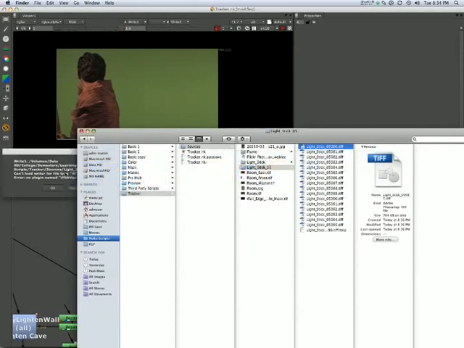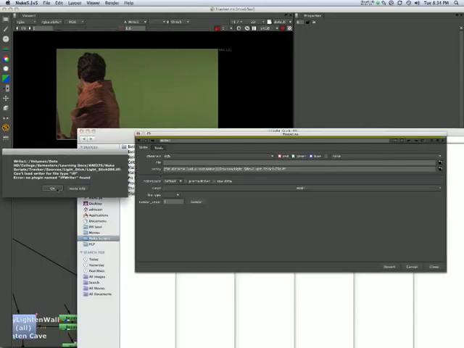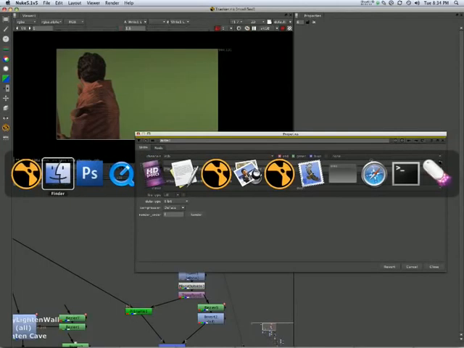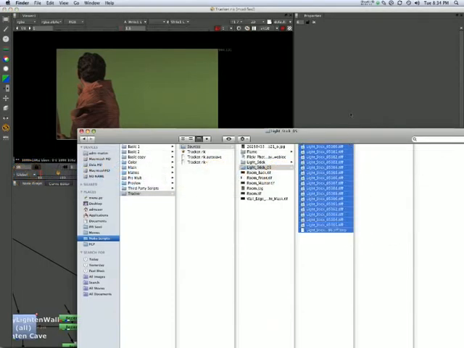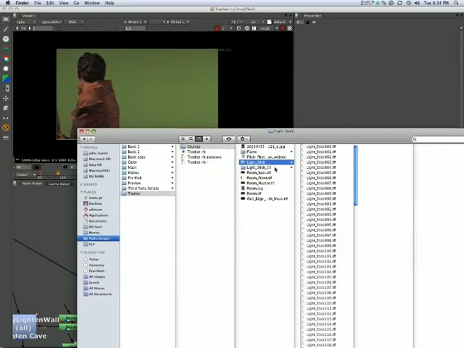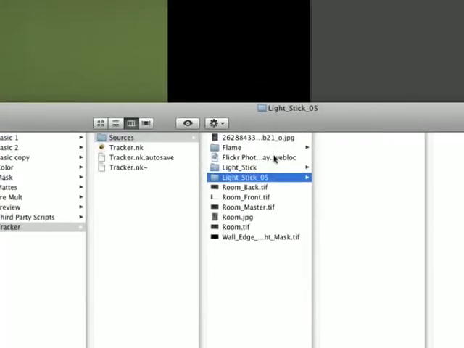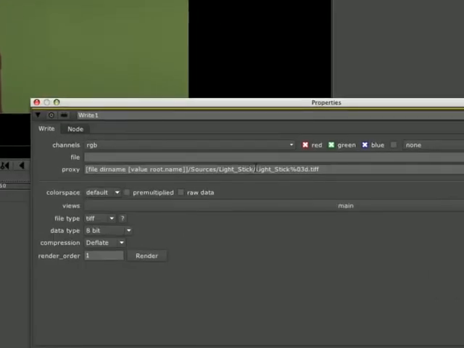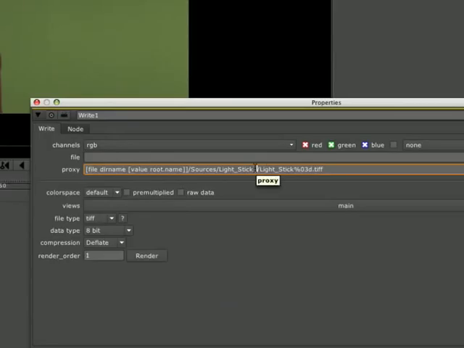Now I need to adapt it slightly, because currently if I render it, it'll render out onto my original files. Curiously enough, this is an if file, so it's telling me I should change that into, say, a TIFF. Okay, there we go. And I'll just get rid of these. It's a previous render. So I've got a file on my system called lightstick05, indicating half scale, and that equates to this part of the path, lightstick_05. And I can make that also apparent should I want in the file name itself.